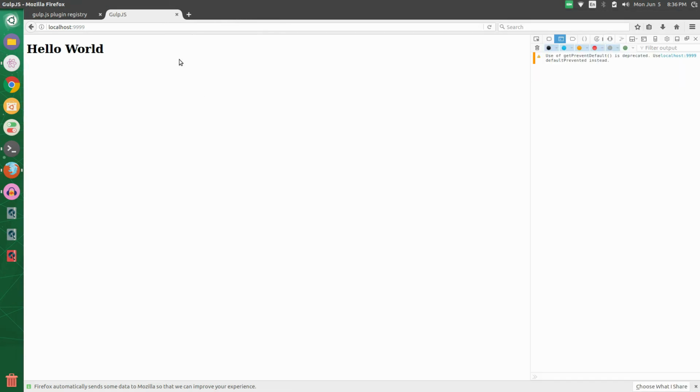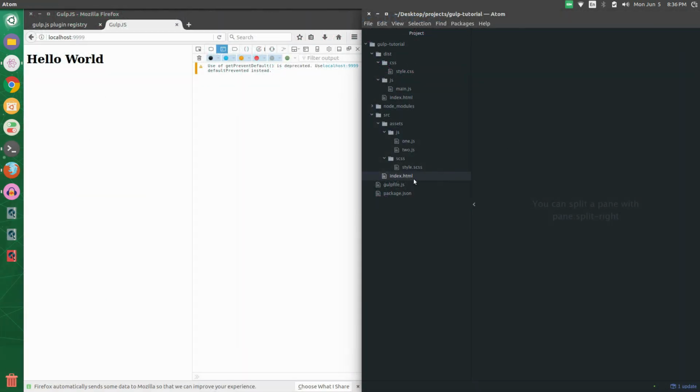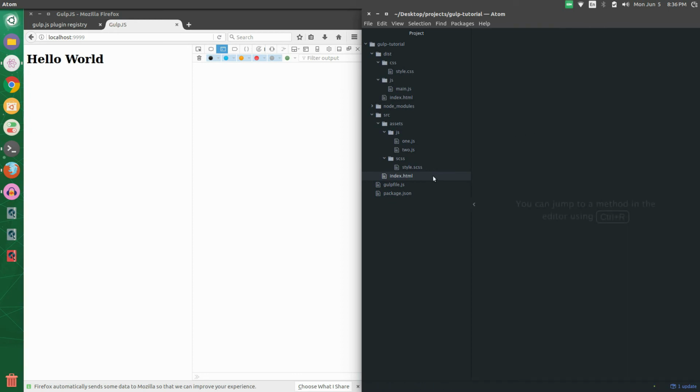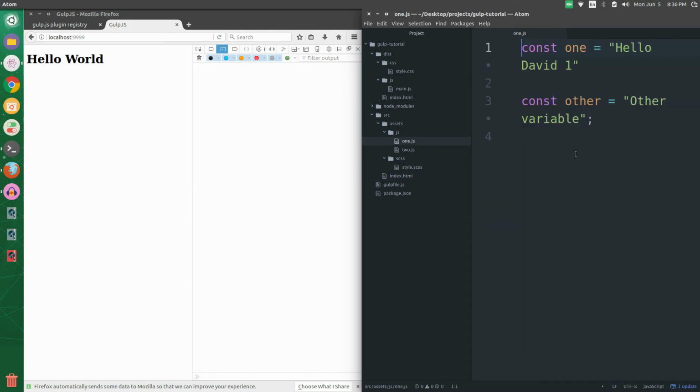Okay, so now I'm going to go back over to my application and hit refresh. So now what I want to do is try to change something to see if it automatically updates. So I'll just pull up my index from the source file and change this. And you'll see as soon as you hit save, it automatically refreshes. Okay, and you just want to try that out with all the files.